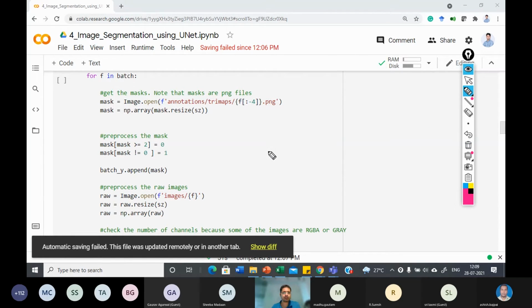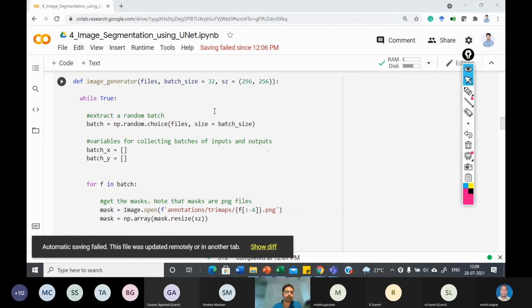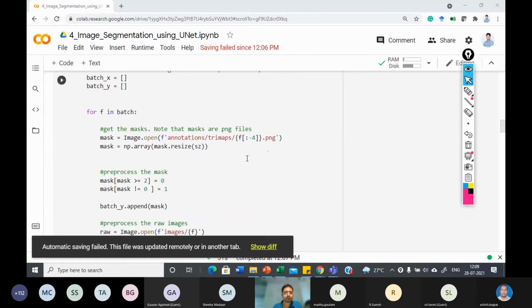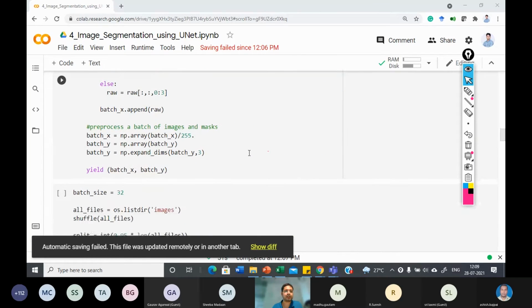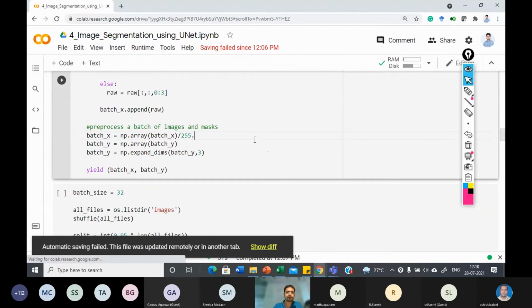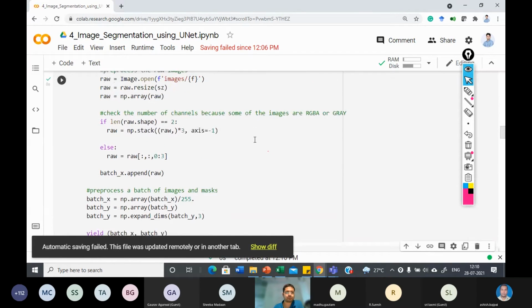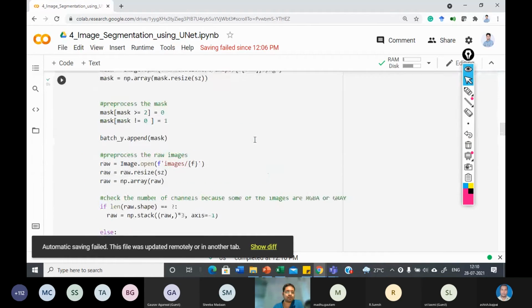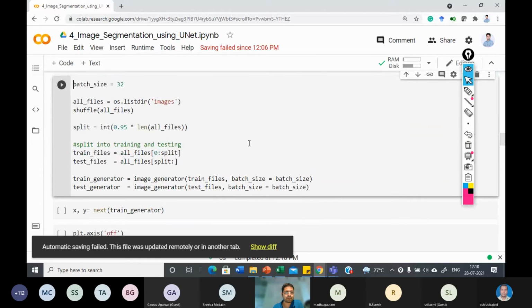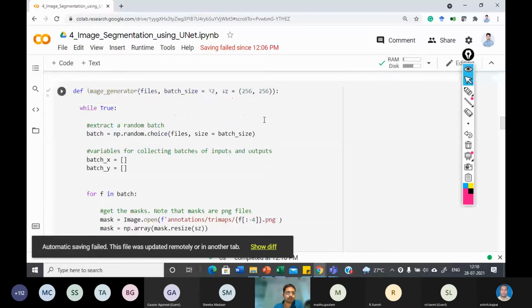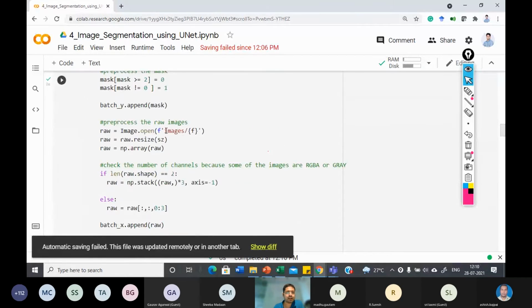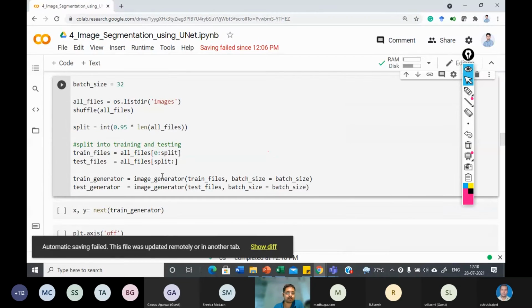So this particular code is doing the same task. It takes the mask images and the original images and prepares the annotated data for us. So just run it. This is more on processing the data. This is just a function. Whenever we require, we will call this function. Now next, we just have to open this file and this image generator will generate the images. You can check out, we have made this function and now we have utilized this image generator to generate the train images and test images.